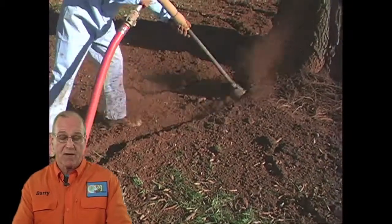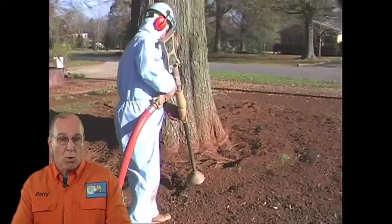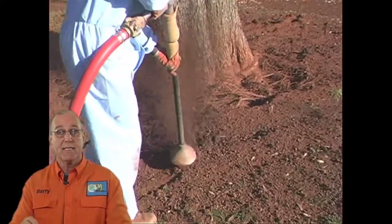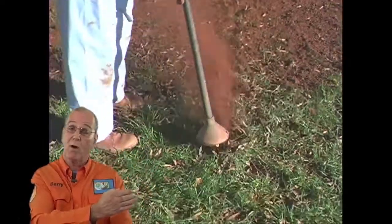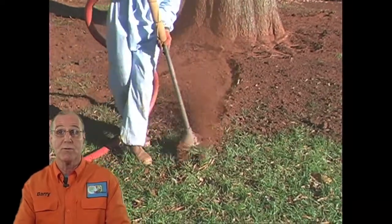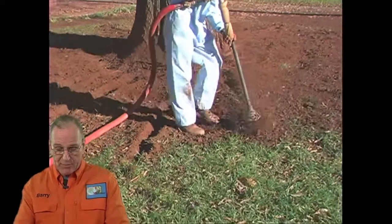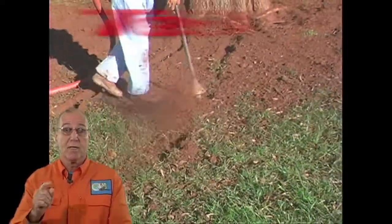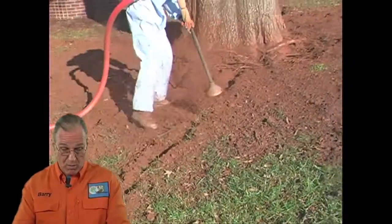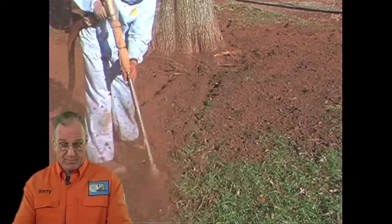There are microclimates involved in every designed ecosystem that you are going to be invited into that make it extremely important that you treat each tree or groups of trees and bushes as individuals, because in today's residential environment you can have the Gobi Desert over here on one part of the yard and the Okefenokee Swamp over here on another part, and you must be able to address those conditions accordingly as individuals. And so you'll find some of all of the bad three with lots of shades of gray in between: covered and smothered root collars, volcano mulching, competition in the critical root zone, and bad advice that they've gotten from so-called qualified experts.